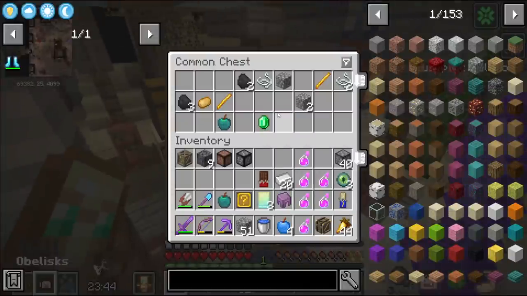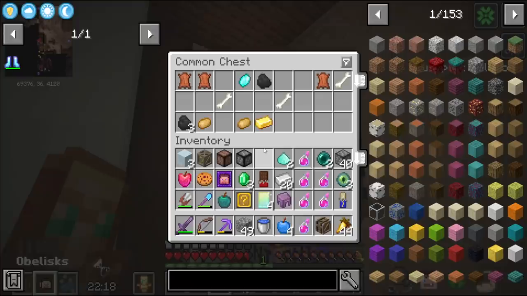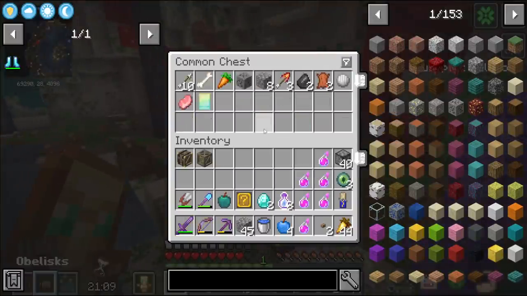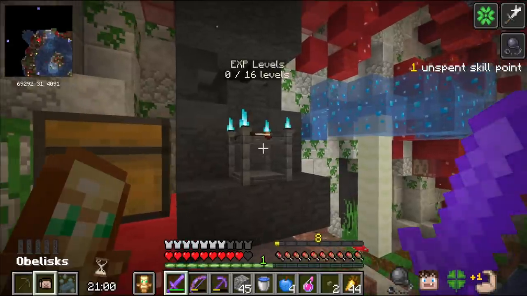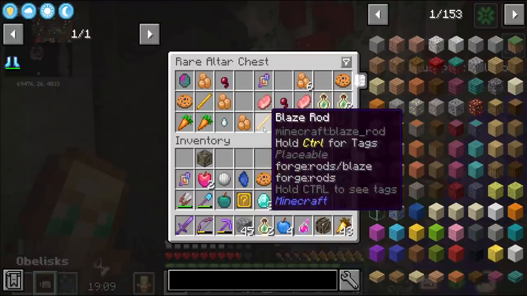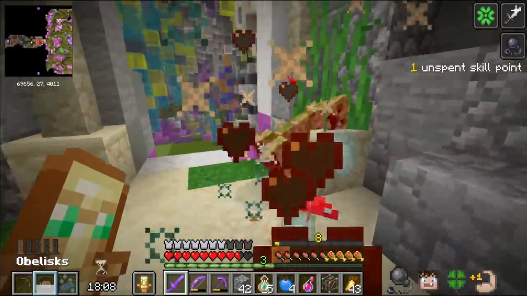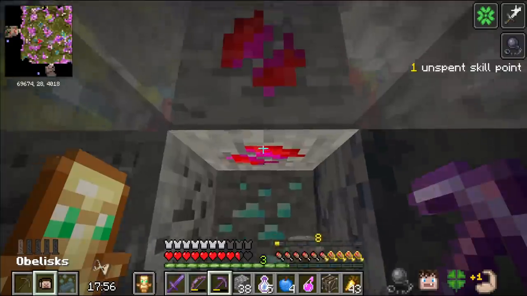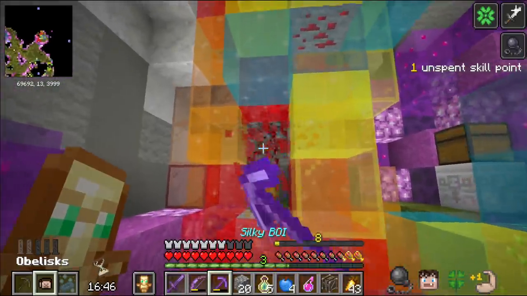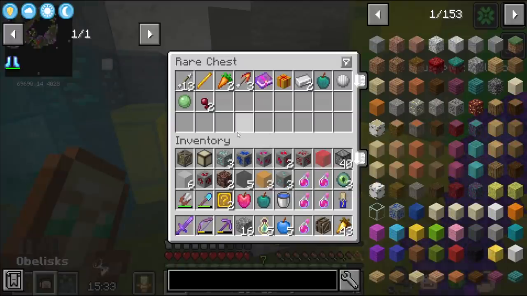So, chests. Lots and lots of chests. These include altar chests. And even though my focus in this vault was definitely to loot as much as I could, the crystal cave once again spawned. So, ore? Yes. Ores. Ooh.